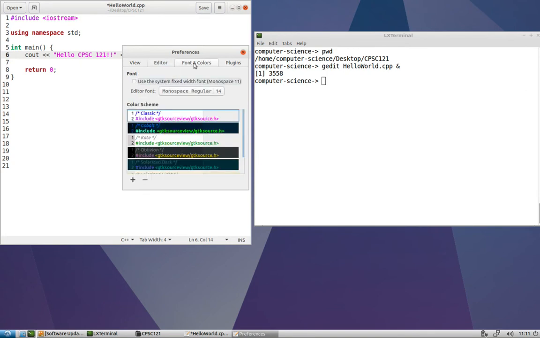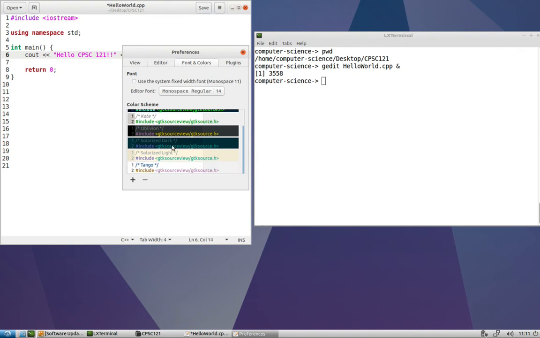Fonts and colors, if you would like, go ahead and try out some fun different color schemes. I'm going to stick with classic just because I know it's easier to read on a projector. So I'll stick with classic, but you're all free to have some fun with some of these other ones.